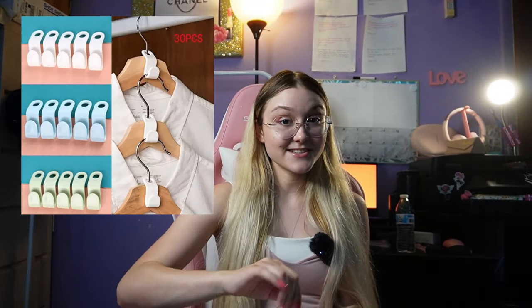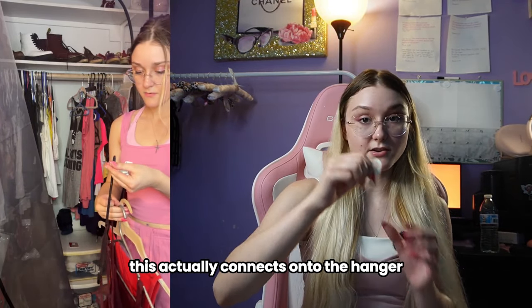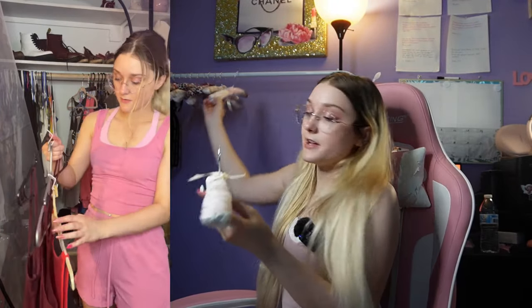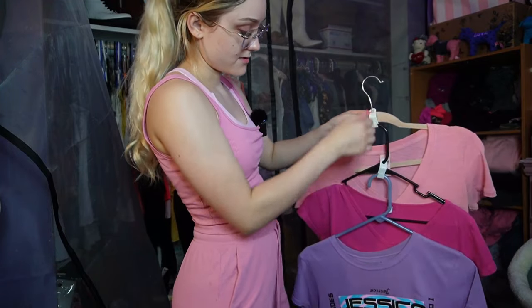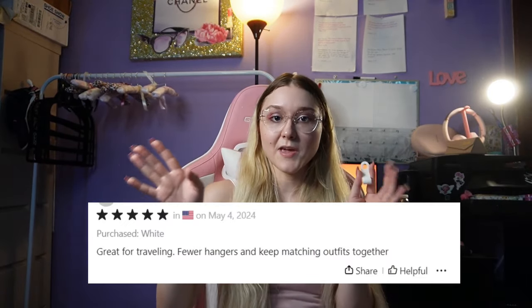The other one I bought came in a pack of 30 — that's a really good deal. This one clips directly onto the hanger; you put it on the hanger like that, grab another hanger, and it goes behind it so you can have multiple hangers. Don't want anything too heavy. I was thinking t-shirts, shirts, or chain tops. I was reading the reviews and someone had the idea of making outfits with it — put together the outfits.